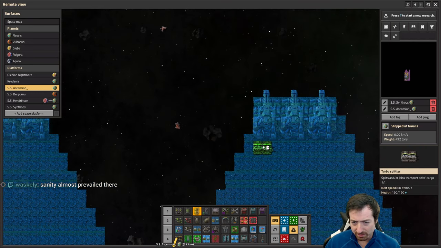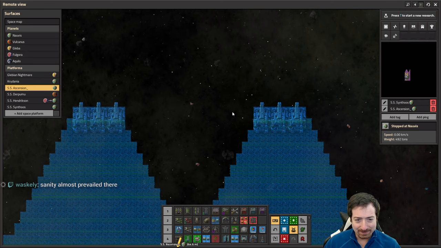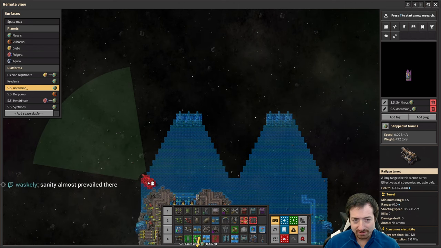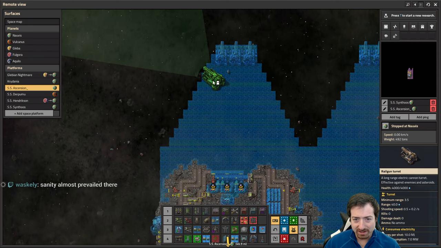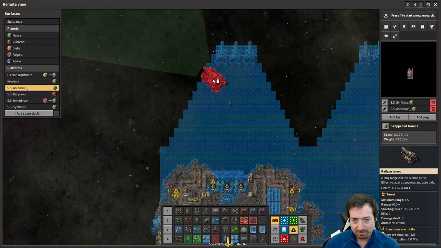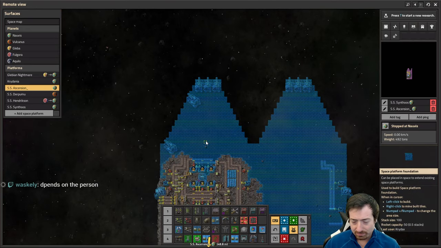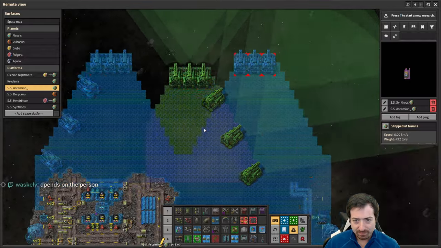Oh. Are these... Oh, those are three wide? Ew. Sanity almost prevailed there. It did. That would have been a problem, wouldn't it? Sanity prevailing. Let's not have that. Ooh, these are terrible shapes, and I love it. Okay. What's the fun in sanity prevailing? I mean, can you honestly say that that's more fun? All right. I'm gonna go with that.